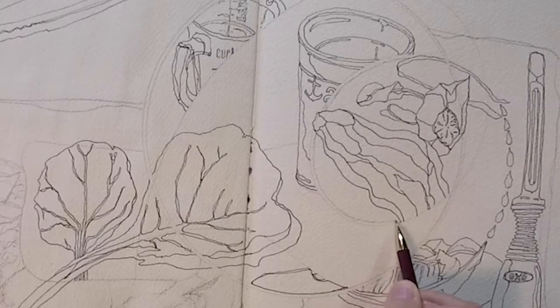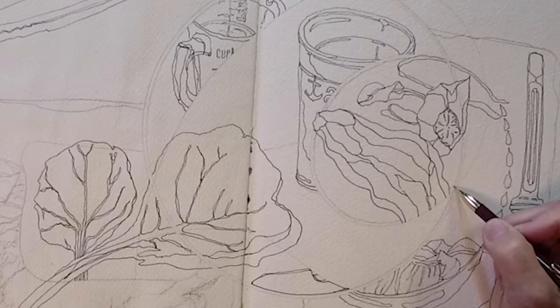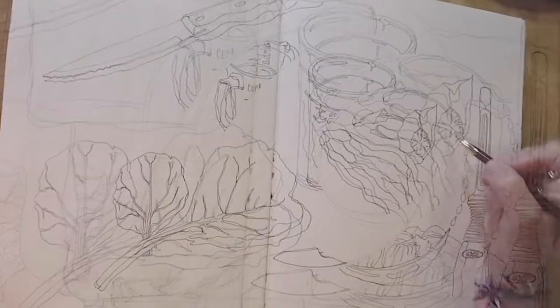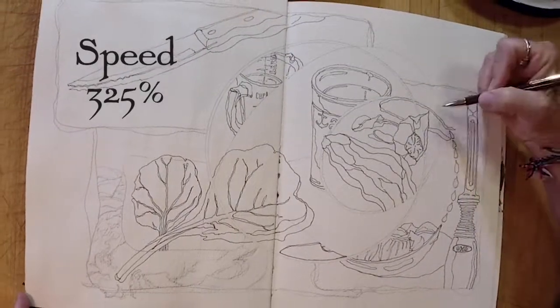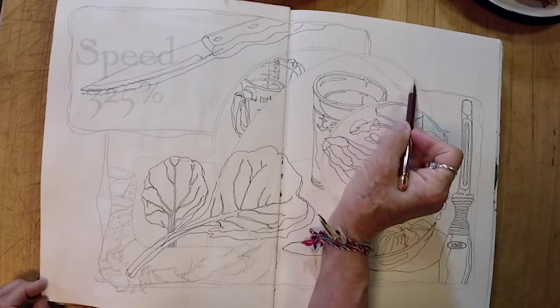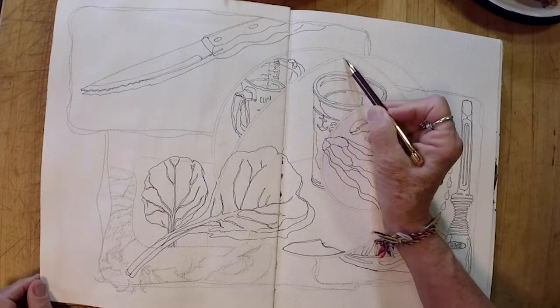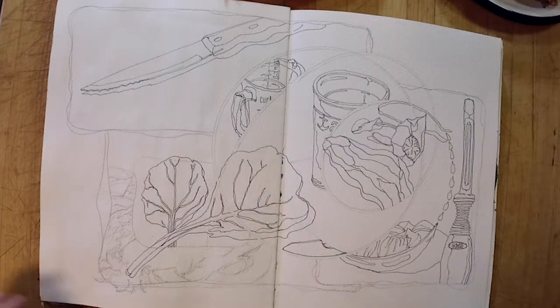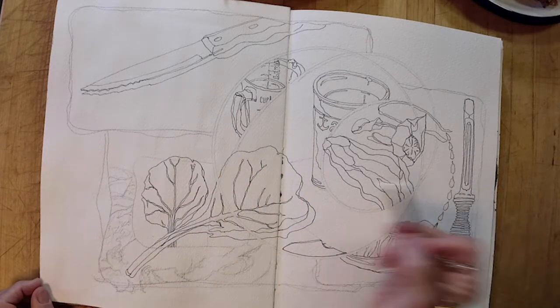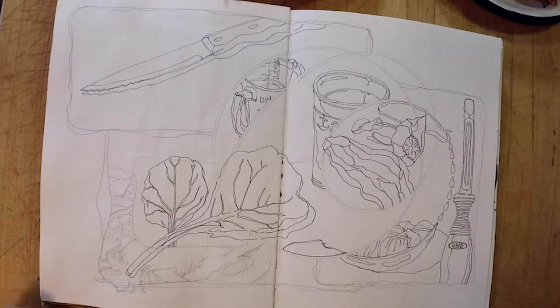Now the problem comes right there, where I have my potato overlapping. I don't think I've done this before, where I've made a border out of the swooping lines, but that's probably exactly what this needs. That's what I love about just creating it as you go. So that might not even be, well, I still think that's necessary. In fact, I think I'll confuse things a little bit by making that a double line.